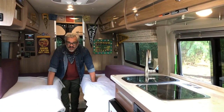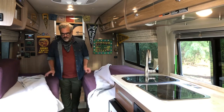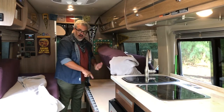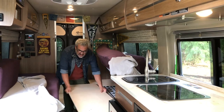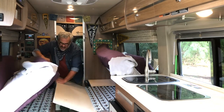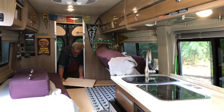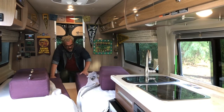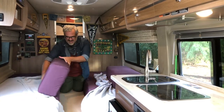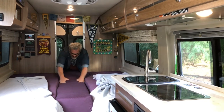To set up the king size bed, you can sleep on the two twin beds, or if you need more room, lift the blankets to find a couple of pieces of plywood underneath the mattress. The first piece of plywood slips right underneath the springs and rests on the other side. The second piece fills the gap and pops into place. Put the mattress down — it's very solid. Make sure the mattresses are pushed together, then pop in the bolsters, and you have a king size bed.